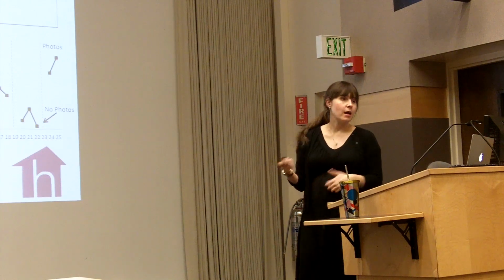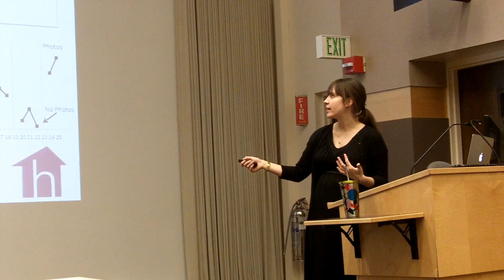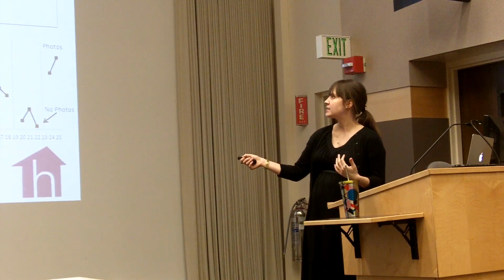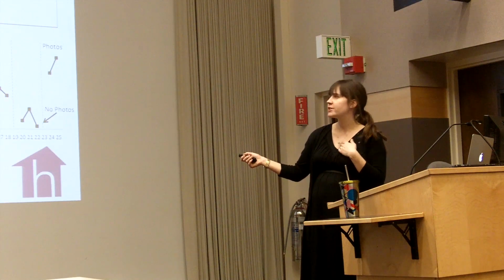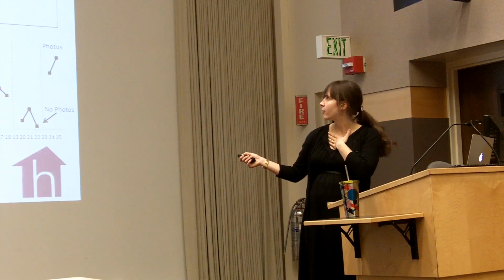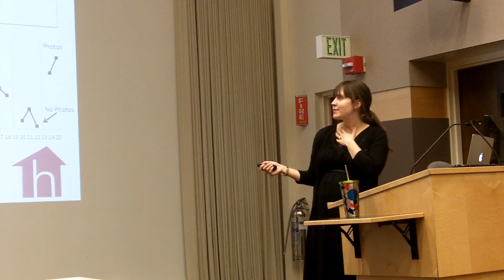Another thing that we are taking data on is the total words that kids use. And what we notice here is the general patterns for N tend to be kind of low. She's using more words when we're using visuals. Her words are going back down when we've taken away the photos, and they're popping back up when we introduce the photos again. A was an interesting kid.